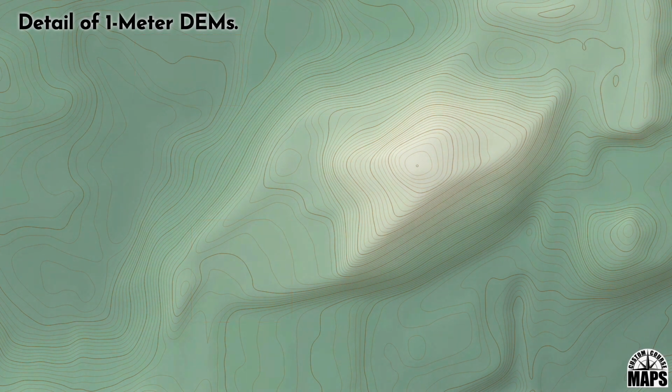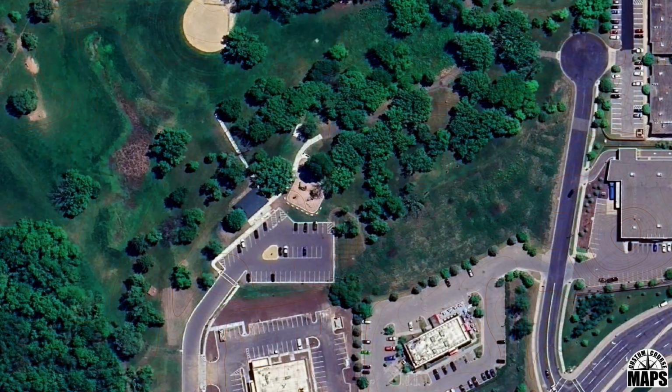The final step to emphasize terrain is to add a pseudo color ramp with a darker green for lower elevations and a lighter yellow for the higher elevations. This will be the base layer for all the maps. There is no scale for this map, so let's take a look at an aerial image of this location. Again, the aerial view obscures the terrain.